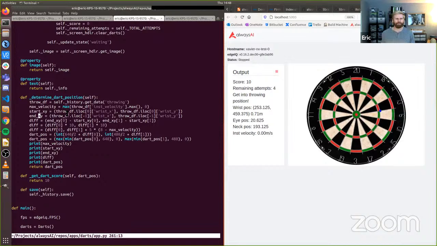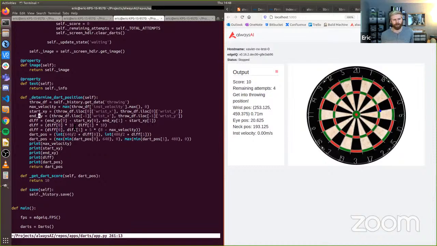On the other hand, I'm grabbing the start X, Y, and the end X, Y, and then finding the diff between those. So it's just kind of simple, like shooting a straight line between the beginning and the end. Obviously, if you wave your arm all around and end in the same spot, it's going to give you a straight shot, which isn't really how it would probably work in real life. But you could definitely add some more sophistication to that, understanding the overall path rather than just taking the start and end. That was the simple implementation that I did.